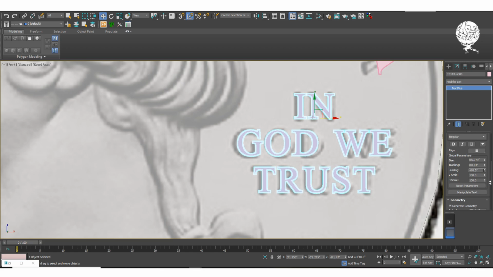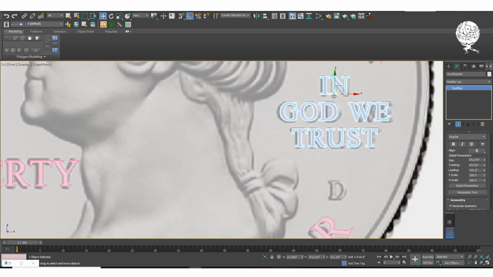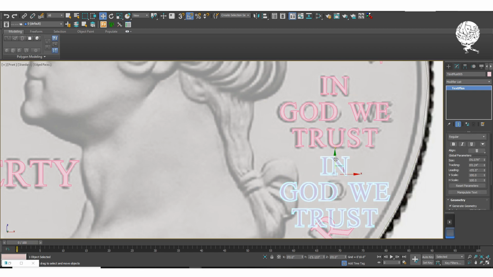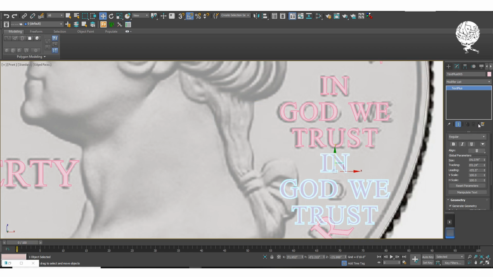And a lot of the times, I think if it looks right is more important than it actually being right. The only time it needs to actually be right is if something's going to get printed, or you're going to do 3D molds or 3D sculpts, or they're for manufacturing. So yeah, that's the leading, and that's going to affect how much space is in between.